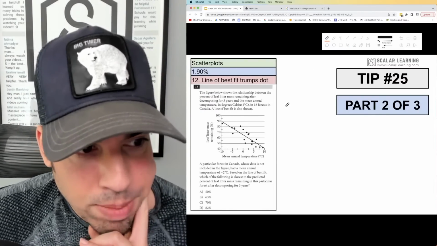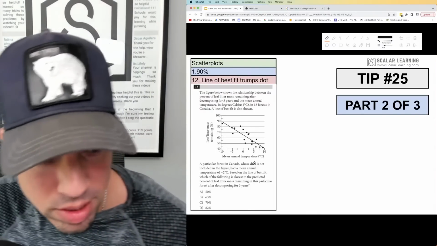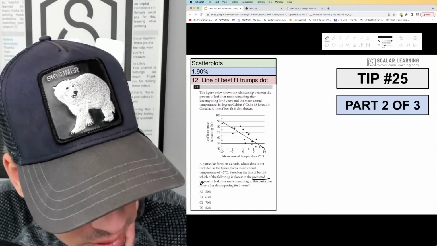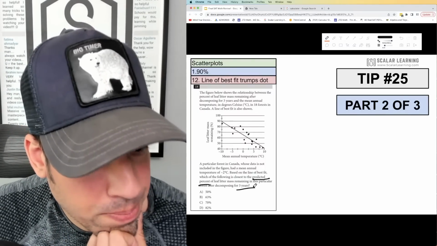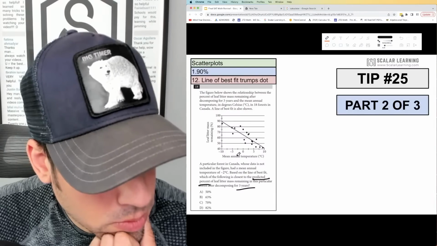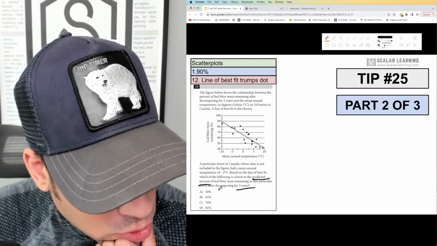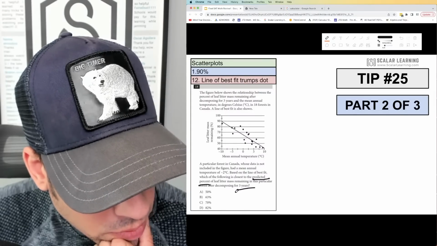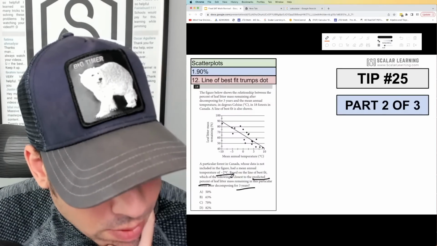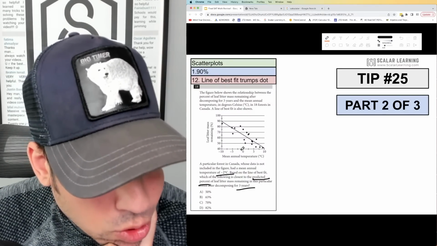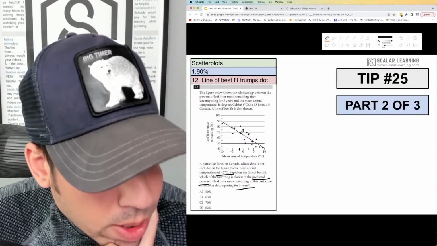All right, line of best fit trumps the dot. This is in particular when they say, hey, what's the predicted percent, predicted whatever value, okay? Which finding source predicted percent leave in this particular, oh, sorry, it's based on the temperature. So they gave us a temperature of -2. So where's -2? That's -3. Here's -2.